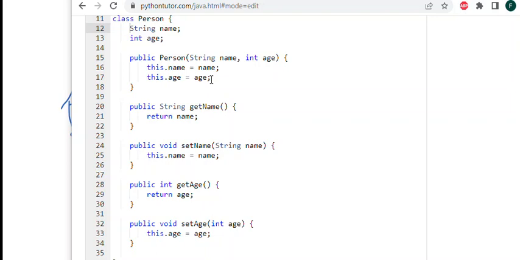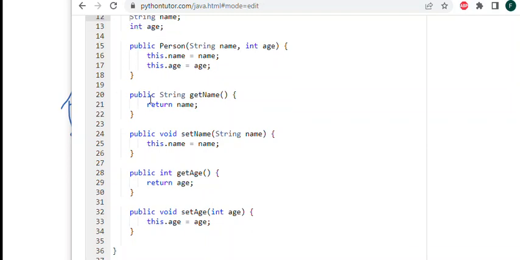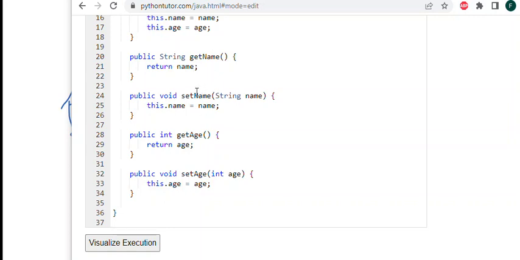So here we have a constructor which is used to initialize when we are expecting to make a person. When we instantiate a person object, we will provide this information. Now you can choose not to provide it, that's okay as well, but then you have to make sure your Java class is written accordingly. And then we have some behavior, getName, and these are usually called getter and setter methods.